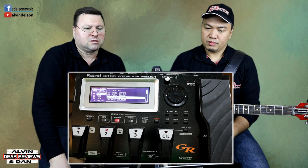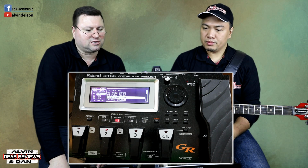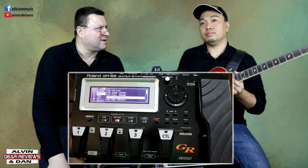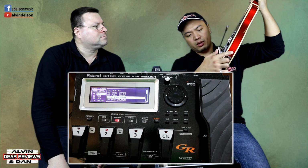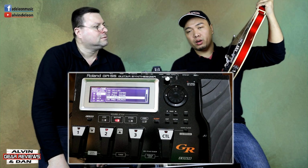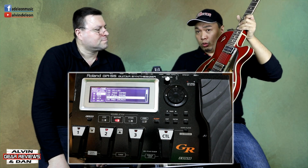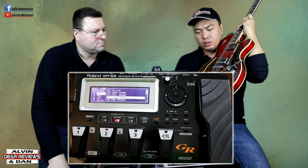But I think it's portable, and for live gigs it's actually very good because you can substitute the other instruments with it also. When I was using it, I had it connected here so that I can just go guitar, or go GK, or go mix. But it's not set up in a way that we can go mix and guitar. We only focused on the GK3. Next time we will try mix and the guitar.